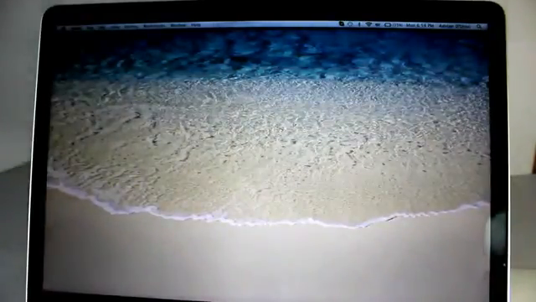As for heat, you will not notice the fans turning on at all using the device casually. However, if you are exporting a movie or playing a game, the device can get a little warm, but nothing as severe as what was expected before the release.